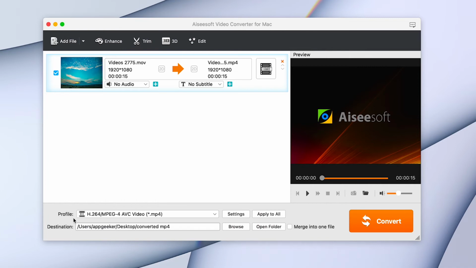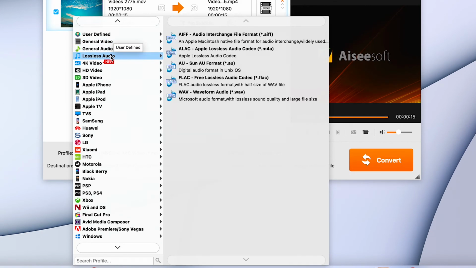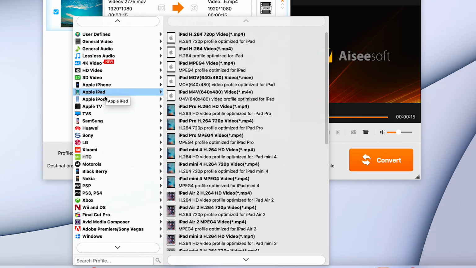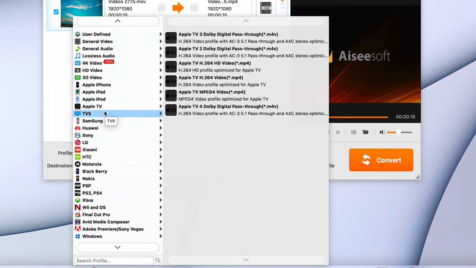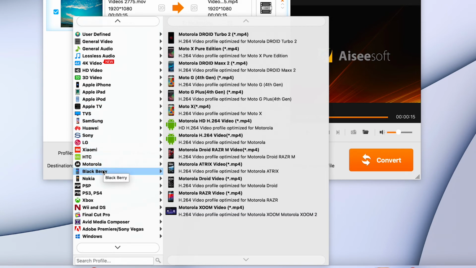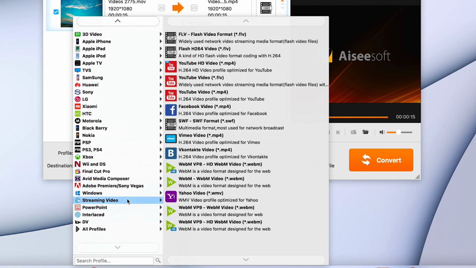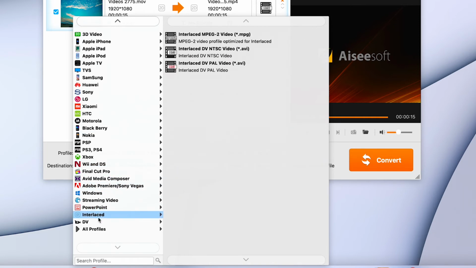Now we need to set the output format to MP4 as said in tip 3. So I'm gonna click on Profile. Let's click on the arrow down button to scan through the available devices for videos. There are numerous presets you can choose from, for your Apple devices, TVs, and many other mobile phones, Windows. Here I think that streaming video is worth mentioning. From here, you can choose the MP4 or other formats you want to upload on YouTube, Facebook, or other social platforms. This is one I usually use.